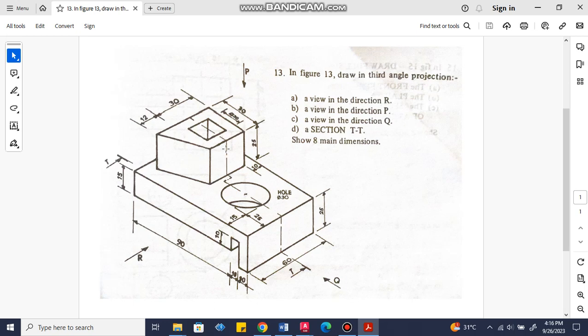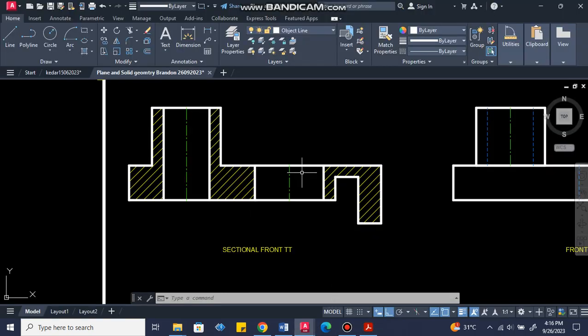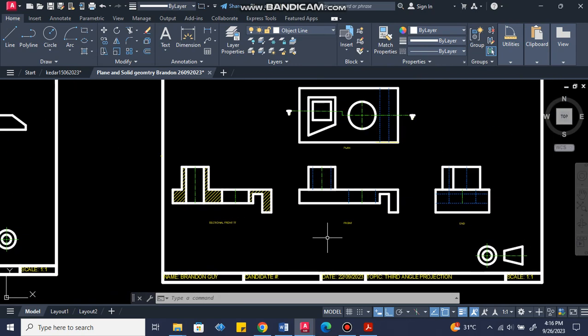So that's called an offset section. Offset. It's offset from the origin, okay? And we simply draw the object like that, offset. So we'll see the circle and we'll see the square, through the square. And then we use our sectional lines to represent where we cut. Okay, so that is it for this video.